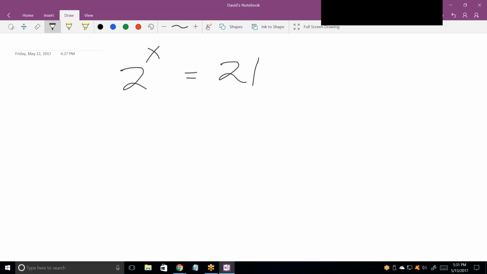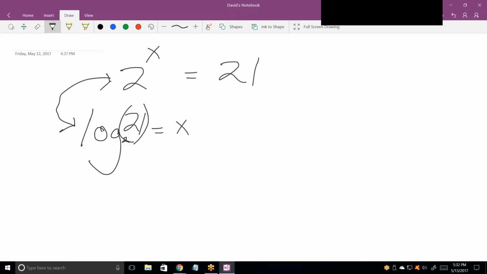Now, the only real thing you have to remember about logs is that they are exponents. So what goes on the other side of that equal sign? Logs are exponents, so the other side of that equal sign has to be this exponent, x. Now, there's two other numbers. Where does the 2 go? Where does the 21 go? Does the 2 go where it is, in the front of the log? It's the base. The 2 is the base, which only leaves one spot for the 21, which I call the argument.